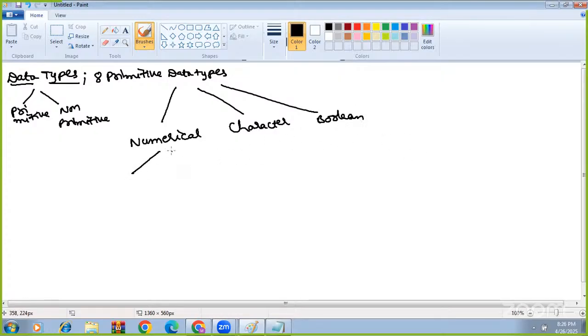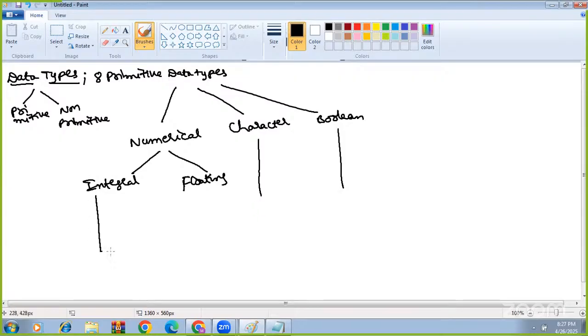Again, this numerical data type is divided into two: first, integral data types, and next, floating point data types. For character, no other classification is there, and the same for Boolean also.